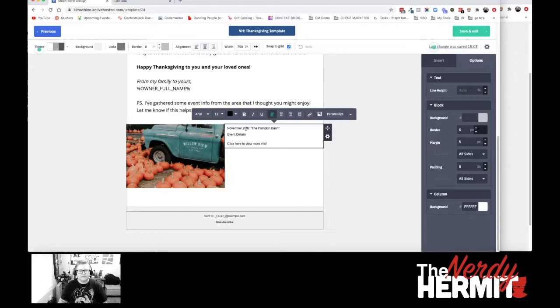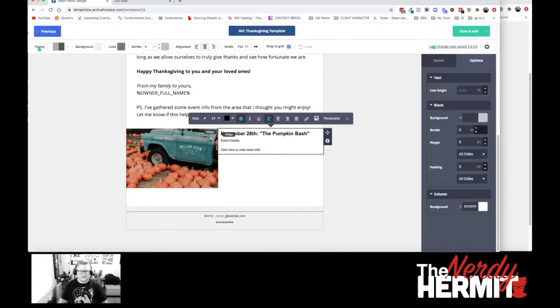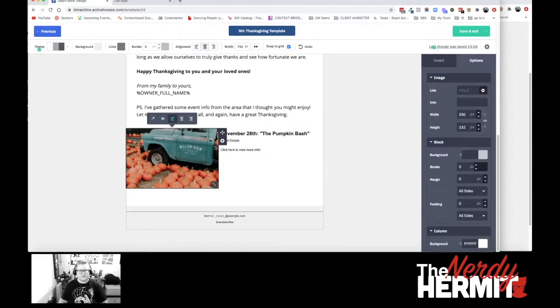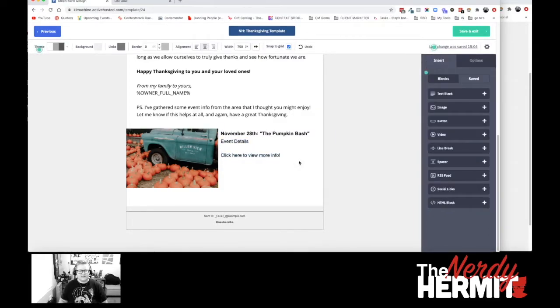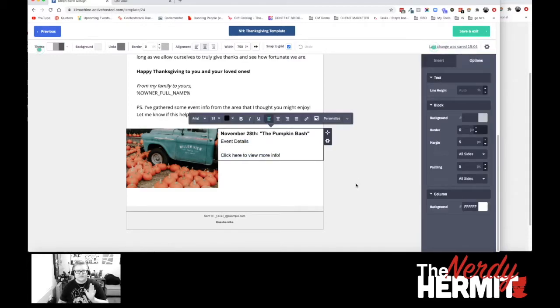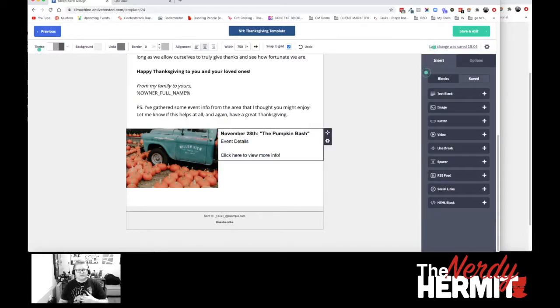Okay, so let's double click this and bring this up in text here. We don't want it to go overlapping, so 20 looks perfect. We're going to bold that. Now we want to bring it down because we don't want it to go over. You know what I mean? So we could drag this to make it a little bigger and make the picture a little smaller. And these event details and this line, let's bring this up because 12 is just way too small. Let's bring this up to 18. And then you can see here we got something pretty awesome going on, right? So we got some event stuff going on.